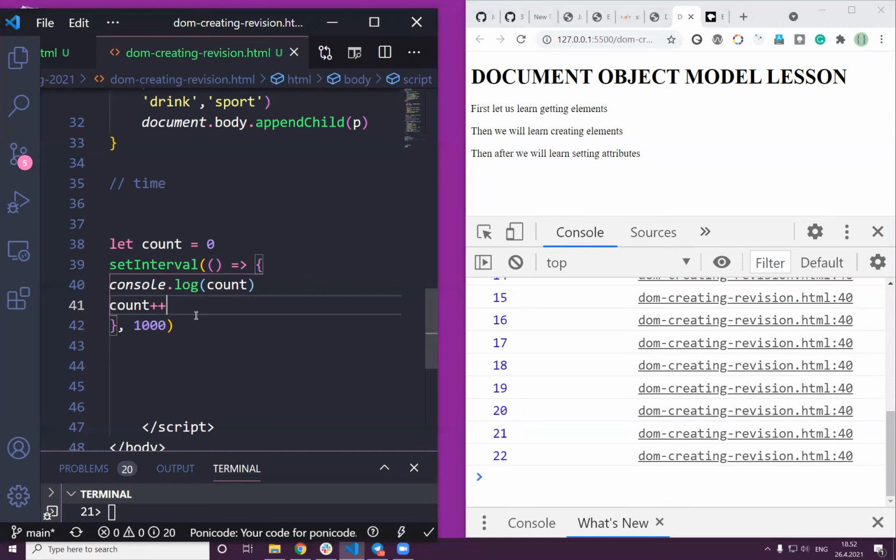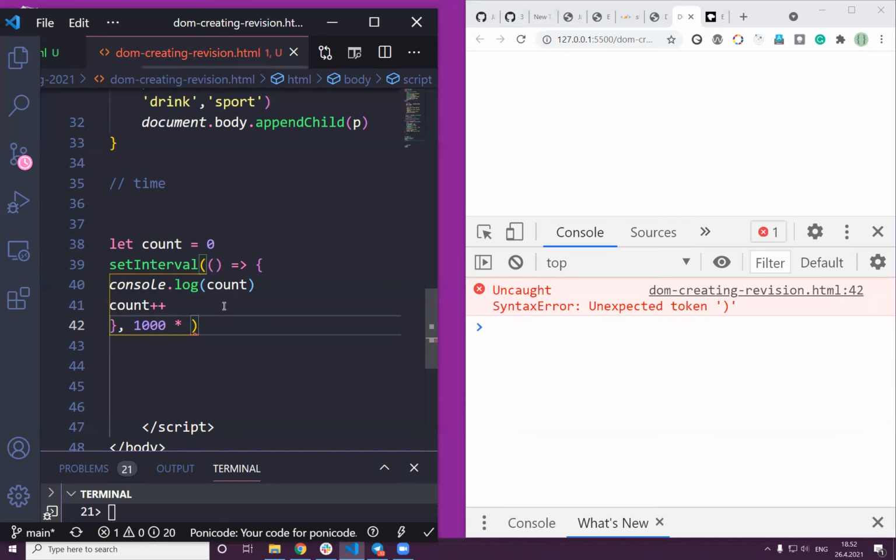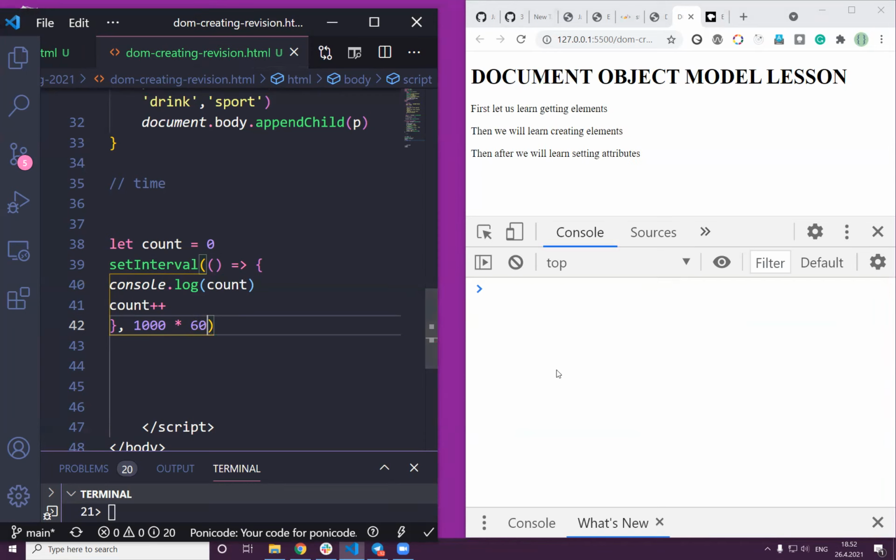If you want something to happen, of course you can make it happen in 2 hours time, or in 2 days time. So you can increase this. For instance, if you multiply this by 60, then it will be in a minute, right? Of course, you have to wait for a minute. That's too long, right? But let's just see after 10 seconds.